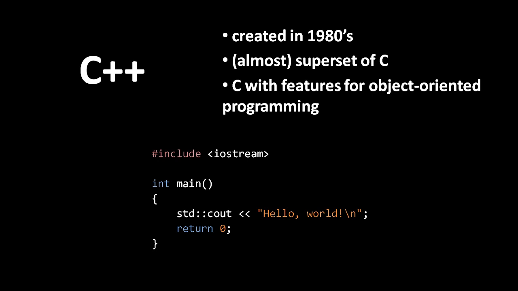The primary features which C++ adds to C are for facilitating object-oriented programming. C++ can be basically summed up as C with object-oriented features. To be clear, it's not impossible to program in an object-oriented style in regular C, it's just that C++ adds features that make programming in that style more convenient. Despite these added features, C++ maintains most of the same efficiency that C itself has, so when you want to code in an object-oriented style but also want the efficiencies of C, C++ is the primary choice. For two decades now, C++ has been the language of choice for most commercial applications, like Photoshop or Microsoft Word, and for most commercial video games.